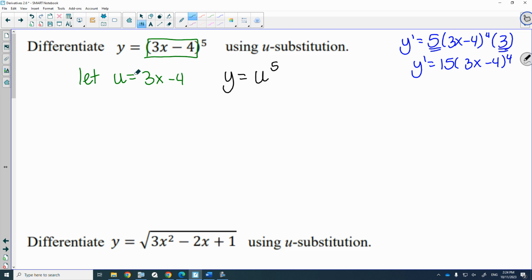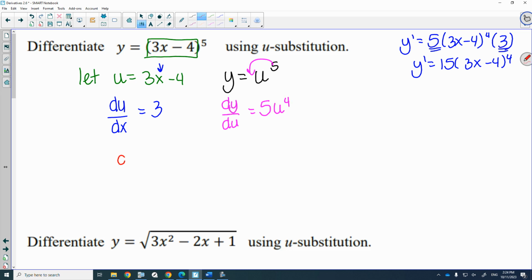So Abby, tell me what I will write for differentiating u is equal to 3x minus 4. Like d what over d what for this first one. Yep, derivative of u with respect to x is equal to, what is that guy equal to? 3. Then, Julie, tell me what I'm going to do to my next function. Derivative of y with respect to u is equal to, careful, not 15. Yes, this would be 5u to the power 4.